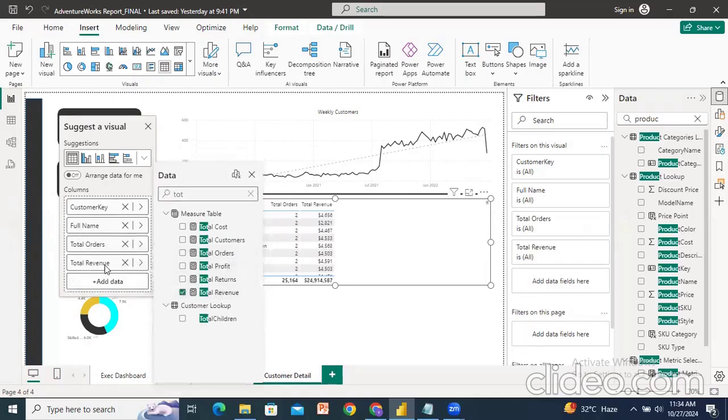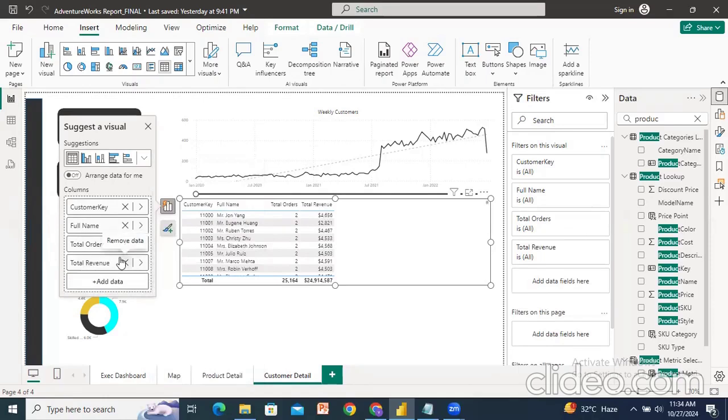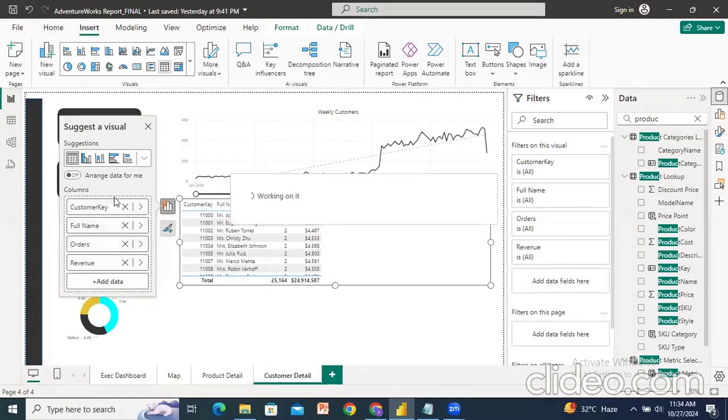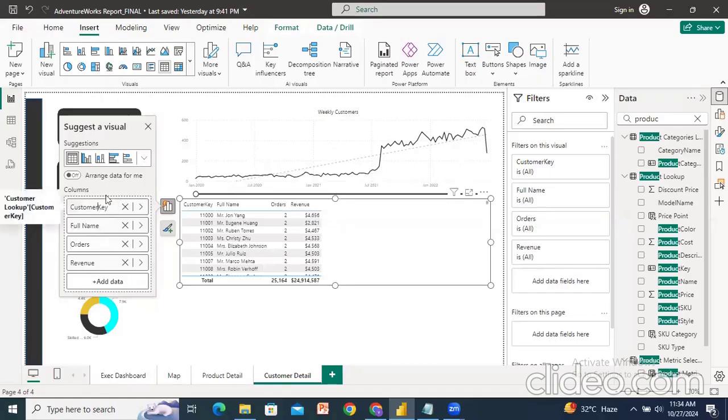I'll rename this to revenue, this to orders, and give a little space for customer key.